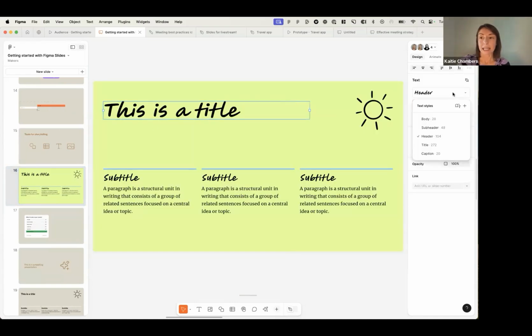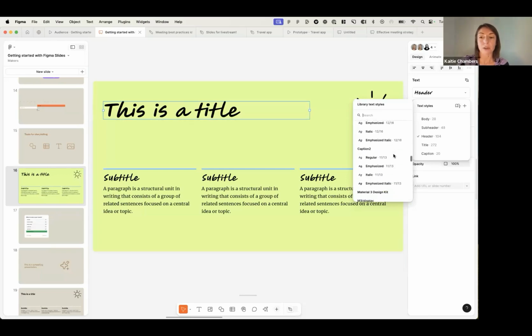And if you need to add in text styles, you can add in text styles that are applied from your design systems by using your libraries that you have set up in Figma Design. So I can click on this Apply Styles button here, and then I can see all of the text styles that I have available published in Figma Design. And again, as we talked about before, if those text styles are changed in your design systems and your libraries in Figma Design, those will be applied anywhere you're using those in Figma Slides.